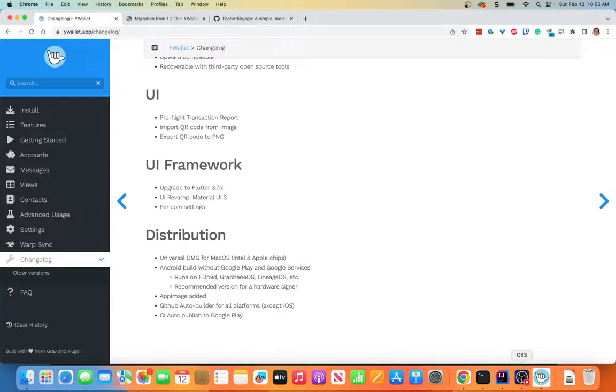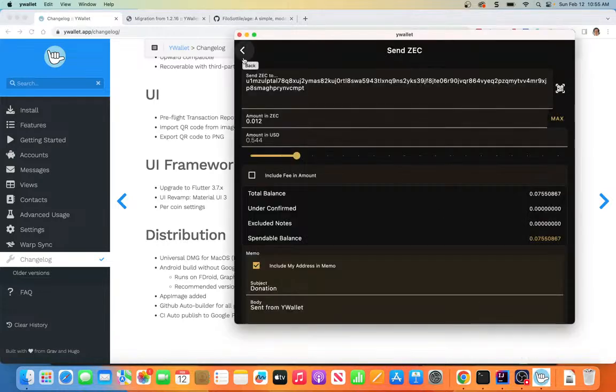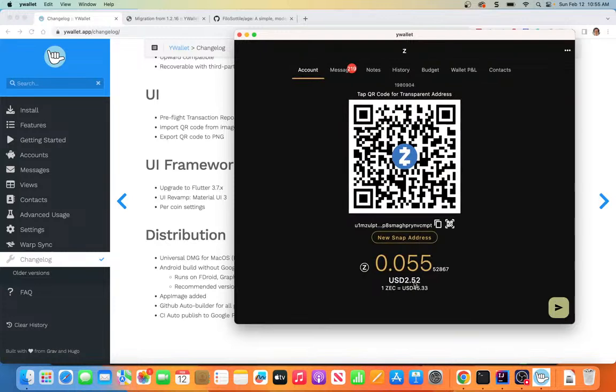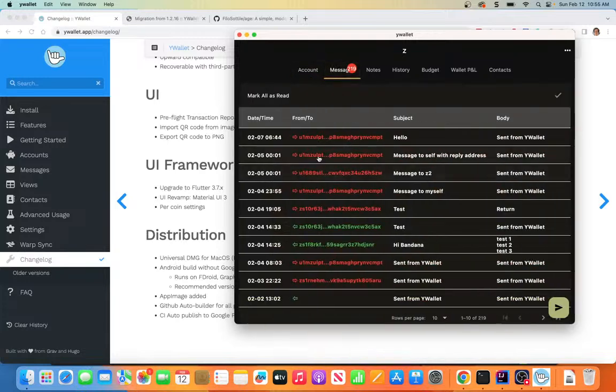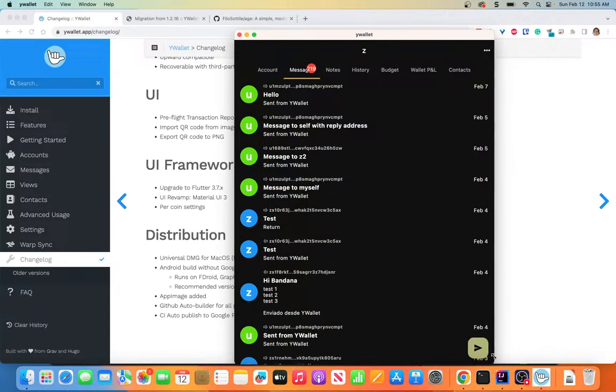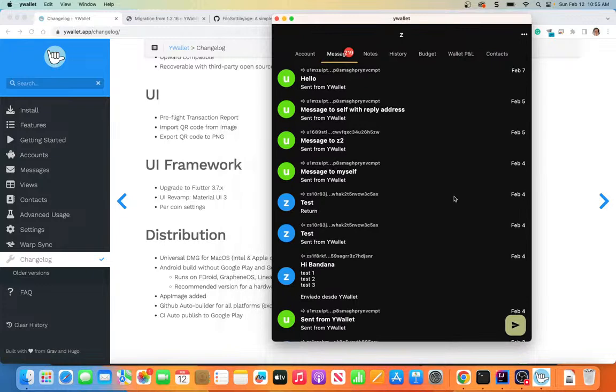There are some upgrades to the entire UI framework, because we moved to Flutter 3.7, which means that now the UI is Material UI 3. So you can probably see some subtle changes in the design. The buttons are a bit more square here. If I go to this, there are lines. I think if I resize this, it will also be different. The fonts are a bit different. That's because now we are Material UI 3.